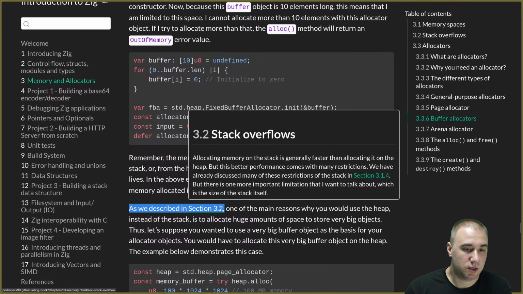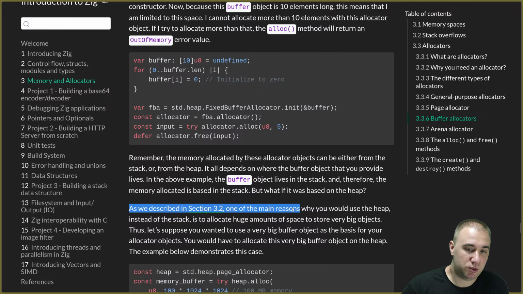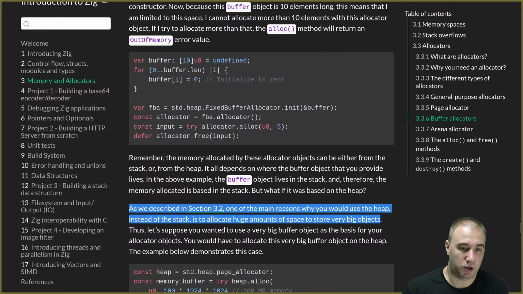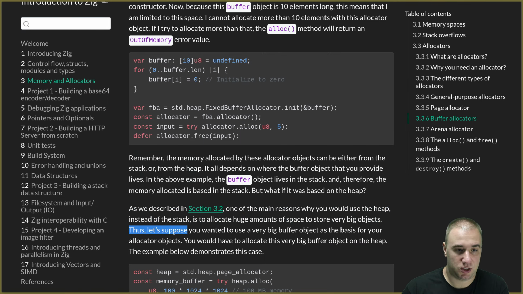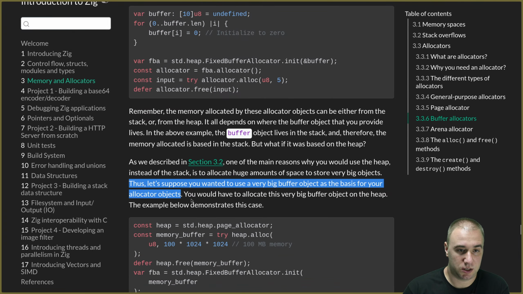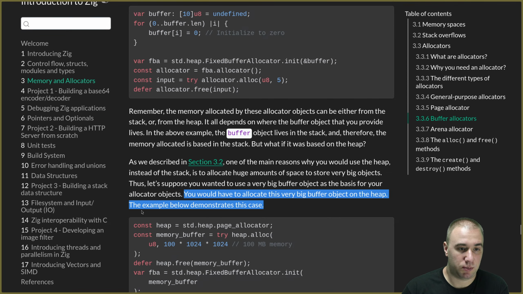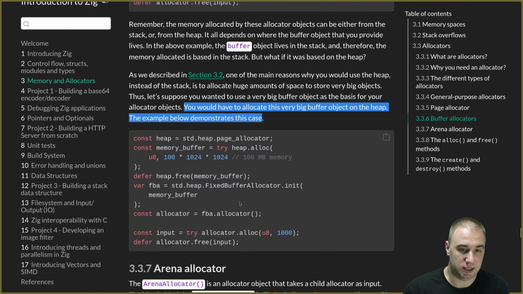As we described in section 3.2, one of the main reasons why you would use the heap instead of a stack is to allocate huge amounts of space to store very big objects. Thus, let's suppose you wanted to use a very big buffer object as the basis for allocator objects. You would have to allocate a very big buffer object on the heap. The example below demonstrates this case.